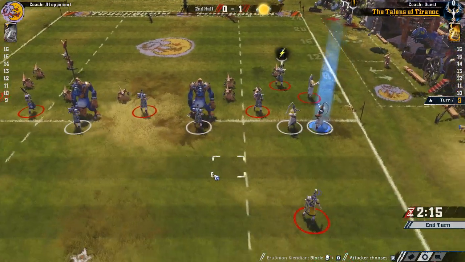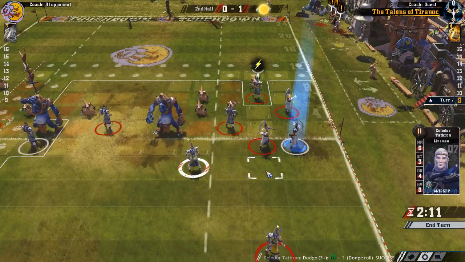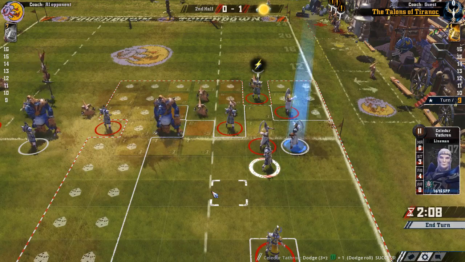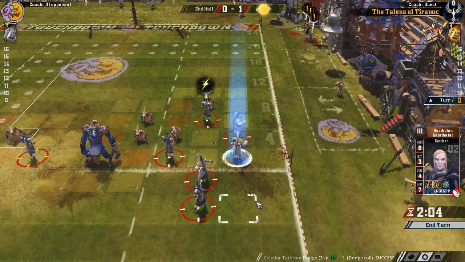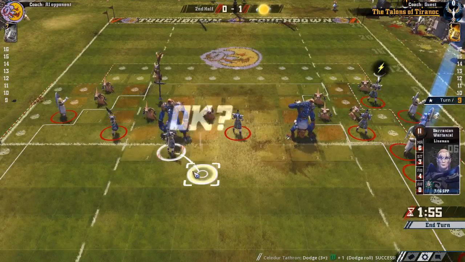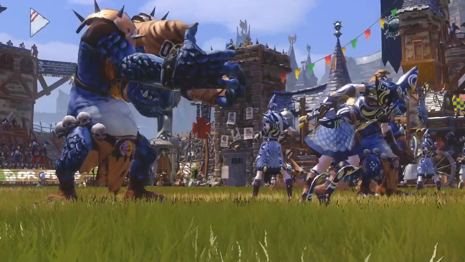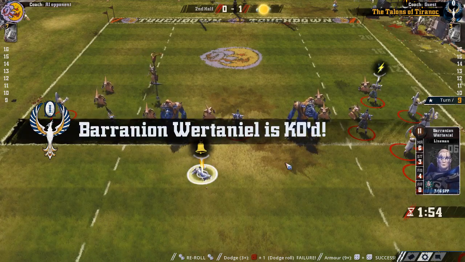So what I'd like to do now is get these guys away from the trolls. This formation gives them a safe progression. It's going to be hard to make them lose the ball. For right now, we'll just inch the ball forward a little bit. I'll use a reroll. I've got 4. And he goes down anyway. And he's KO'd.